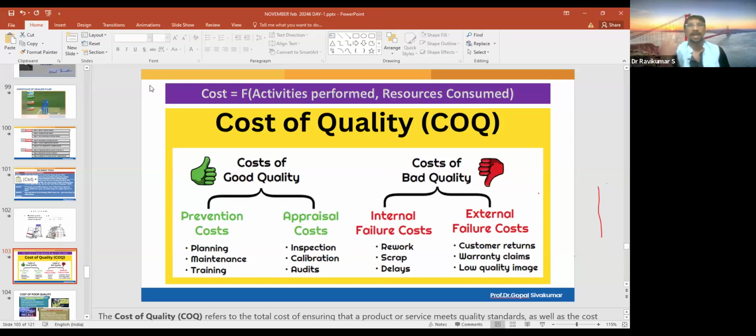Even in your company, you are doing a lot of audits, maintenance, training, and planning activities. You are investing in different standards, ISO, PMP, so many standards. Is any of this free, guys? No, no. Everything costs, right? Yes. But in spite of this, the company is following it. That is called cost of quality. All the investment which you people and your company are doing to improve the career and to prevent defects is called cost of quality.